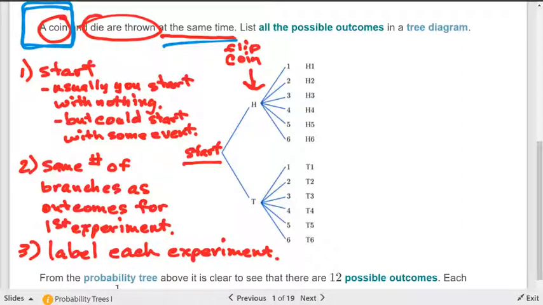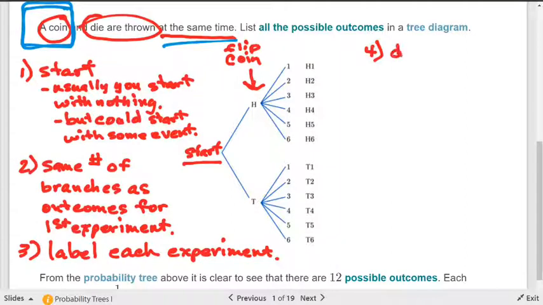And again, do you think you're not going to get the probability right if you don't flip a coin on there? Probably not. Do you think you might be more aware and careful about what you're writing if you label things? All right? So this is not about you won't get it right if you don't label it. This is about making sure that you stay focused and organized, which is the thing with statistics, probability. Okay? All right. Everybody okay with that? Label each experiment. Okay? Step 4. Okay?